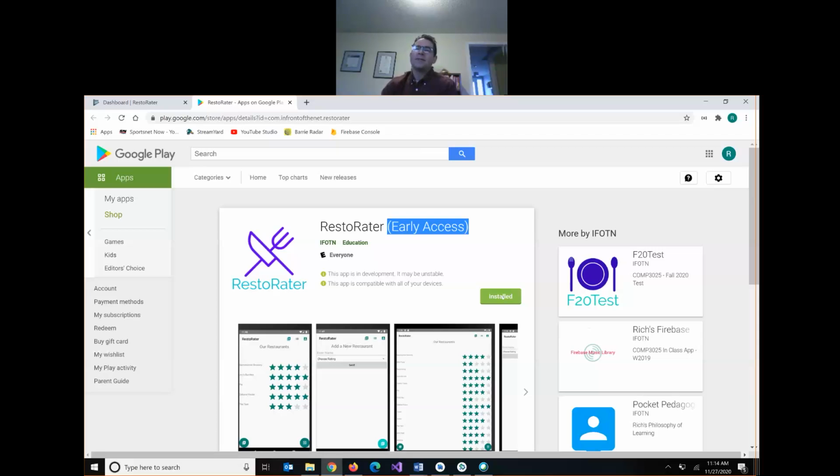I think I just have to change some rules in Firestore and maybe again update my SHA fingerprint in my release. So once I fix that, I'll send an announcement out, or else we can even go over it in class next week. I haven't had a chance to clean that up.